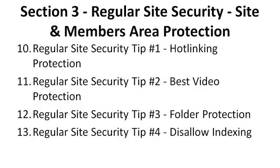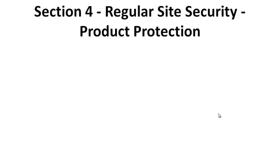Now, this is another simple method that's often overlooked. Google sees your confidential documents, they index them, and then sooner or later you realize that your confidential documents that are only for you and possibly those people you need to see it, not for the public, is now able to see it. And then it just creates this huge mess. So I'm going to show you how to disallow indexing in that specific video.